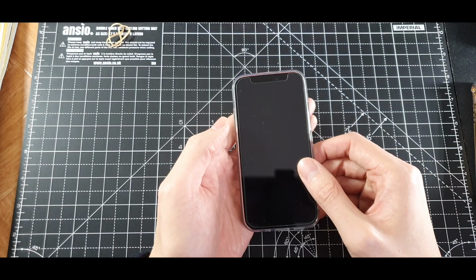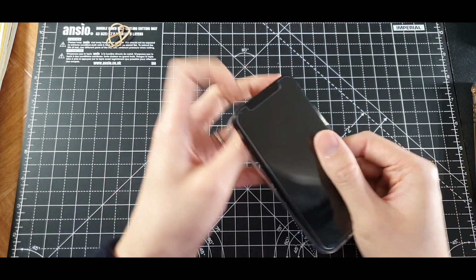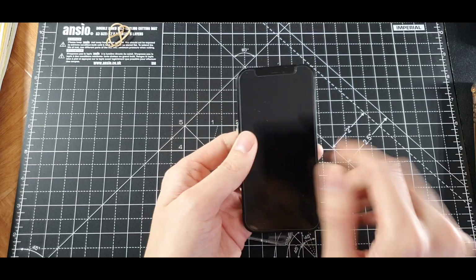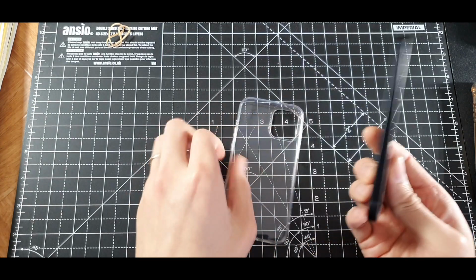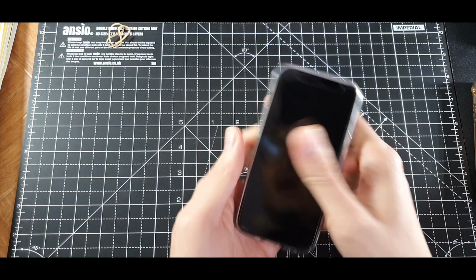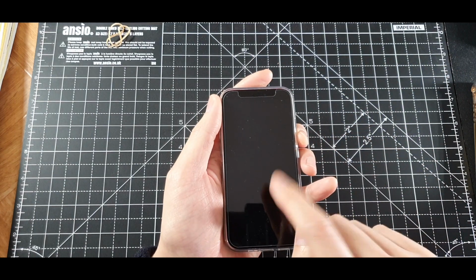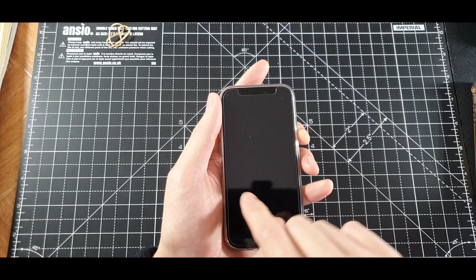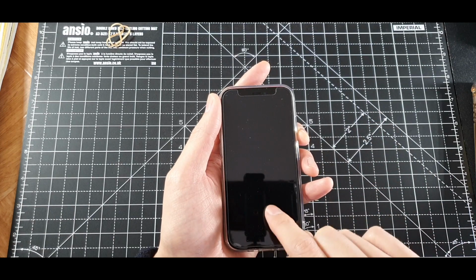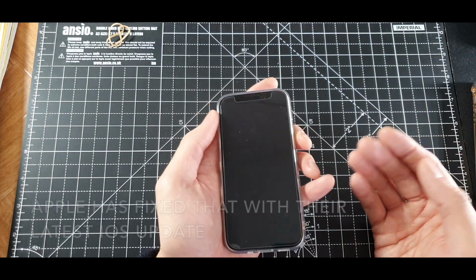The next annoying thing was that when this came out, if you had a screen protector and a case, and you had both working like so, it disabled the touch recognition. So if you're trying to unlock it without Face ID and you're trying to tap in the numbers for the passcode, it wouldn't recognize. That is really annoying.